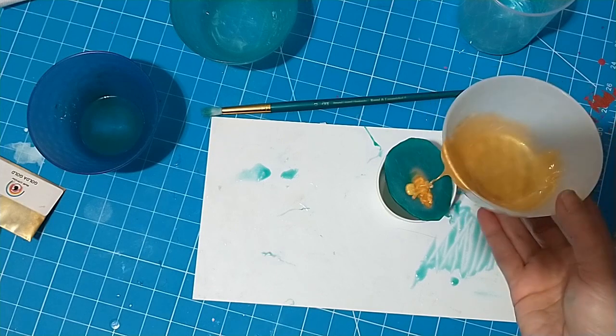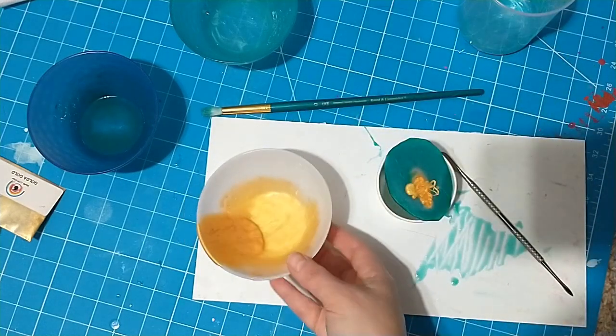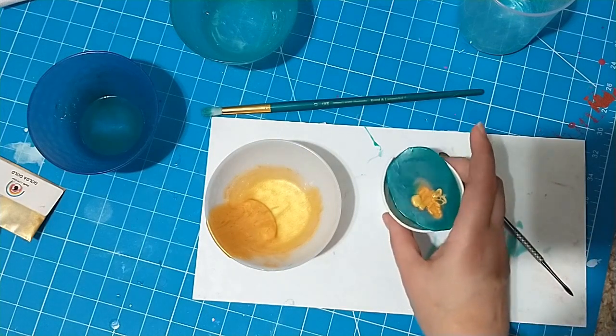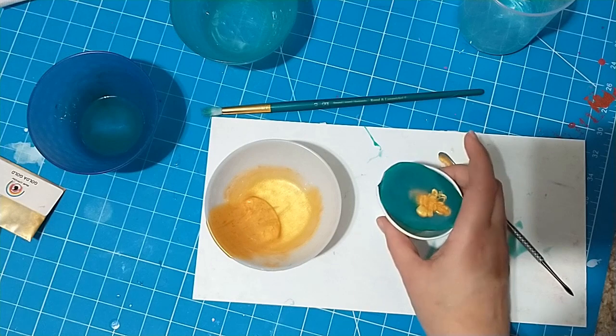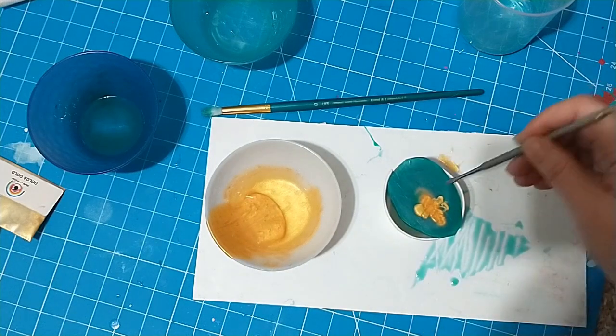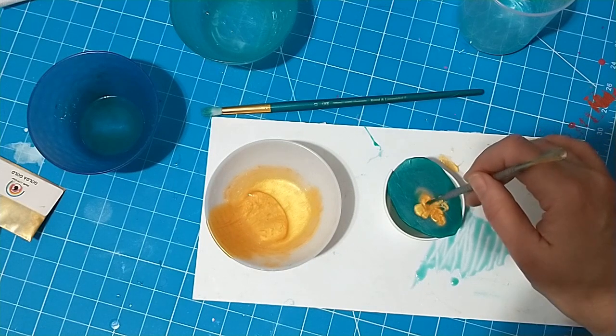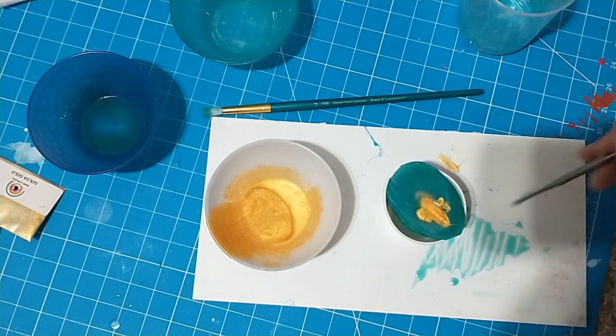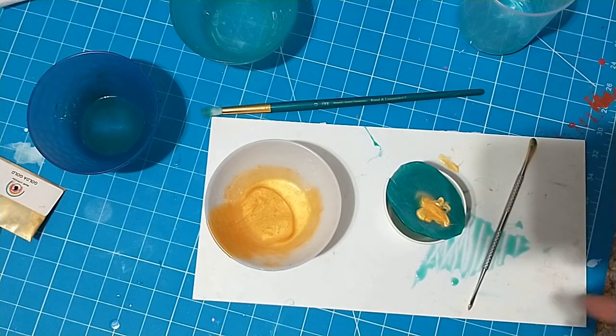Alright, there we go. The mold is full. Full plus a little. I'm not going to worry about that. We'll trim that off when we're done. Tap it just to encourage any bubbles that might have formed anyway to come on up to the surface. And I'm gonna swirl this into a nice little swirl on the top. So it has that swirly pattern. Alright, so the last step is going to be taking it out of the mold and doing just a little finishing. So for now, I will leave you again, and I'll see you in just a minute.